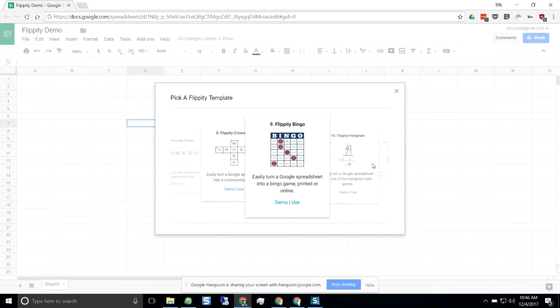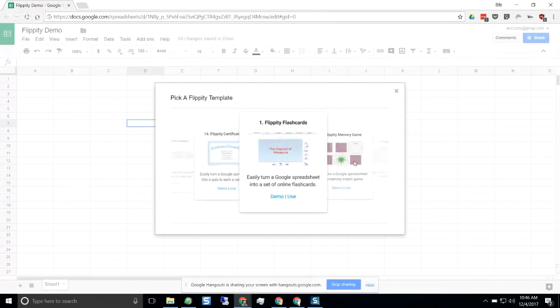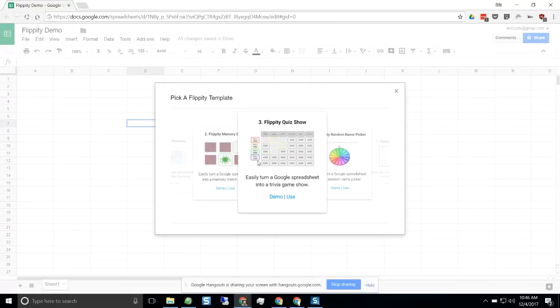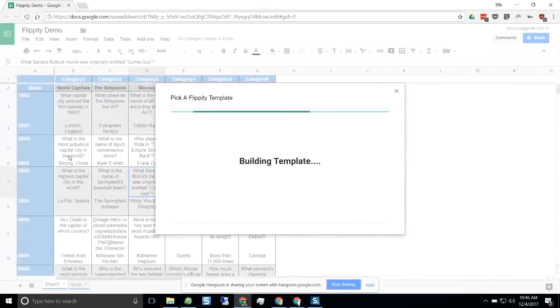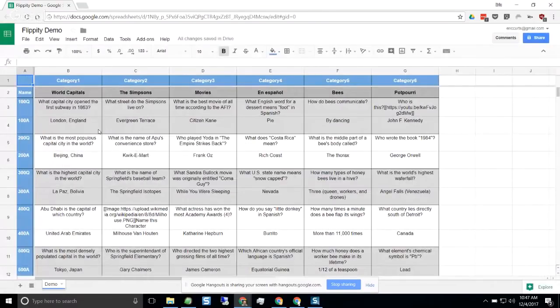Now, the thing I want to emphasize is this absolutely could be something that you as a teacher use, but it can also be something your students use. We're talking about students being involved in this process. So yeah, I could use this to make a Jeopardy game. Basically you come in here and say, I want to use this Jeopardy game template. You click on the word use, and it copies that into your sheet and creates a template for you, which you can then go in and add your own categories, clues, and answers. But so can your students. What a wonderful way for them to make flashcards or bingo cards or a crossword puzzle or a word search.